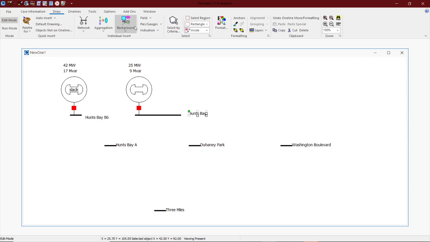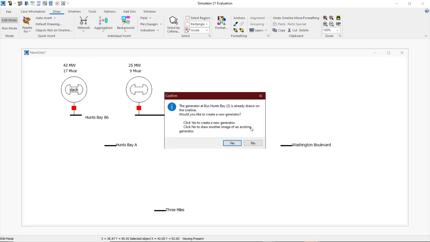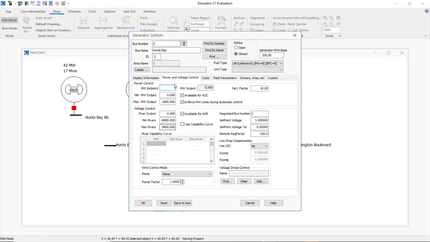We will then add the second generator with the same specifications. Basically what this was saying, it was saying there's already a generator on that bus bar, but just click yes. Alright, so we'll be using the same specifications again.